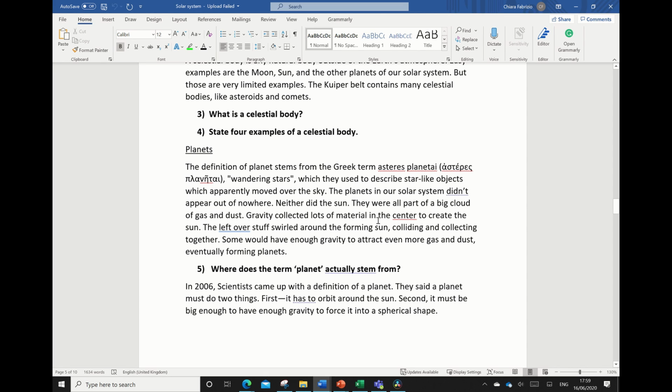Gravity collected lots of material in the center to create the Sun. The leftover stuff was swirled around the forming Sun, colliding and collecting together. Some would have enough gravity to attract even more gas and dust, eventually forming planets. Okay, pause the video here to answer question 5. Got 2 minutes for this.